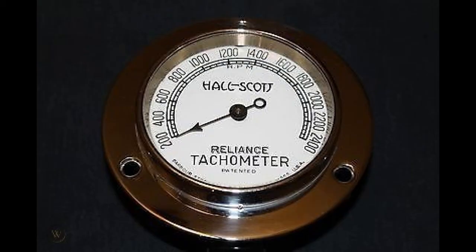So that's that question. Another one, also from Gabriel, is a question about gauges. How many vintage cars had tachometers? It's come and gone and come again, and is pretty standard equipment now, but what about the early years? Well, tachometers have actually been around since the 1840s. They were first designed for locomotives, but you didn't really see tachometers being put on cars all that often in the early era, mostly because of the type of engines that were used.